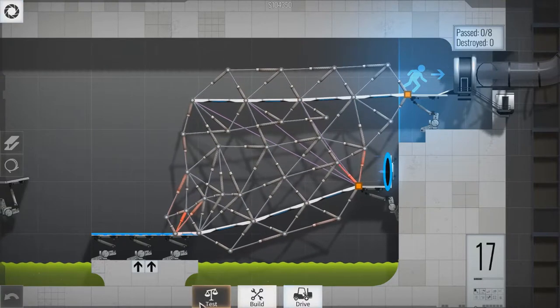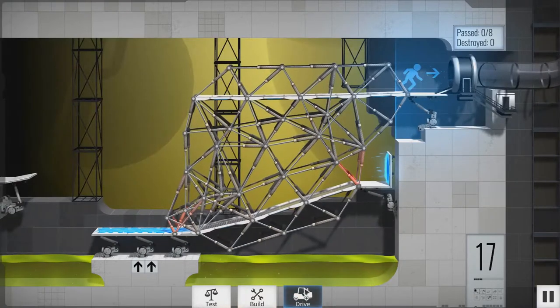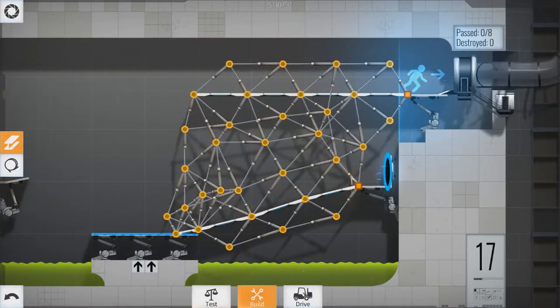Maybe we don't have elastic. Needs more support, but I don't know where to give it. Basically, I just need to click one, and it'll tell me. No, I didn't want that. Yeah, look, there you go. Alright, let's drive that. Oh, okay, it's here. We need to fix this bit here. That will do absolutely nothing.